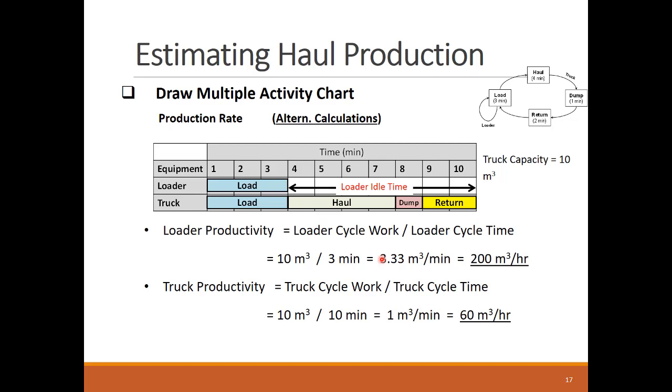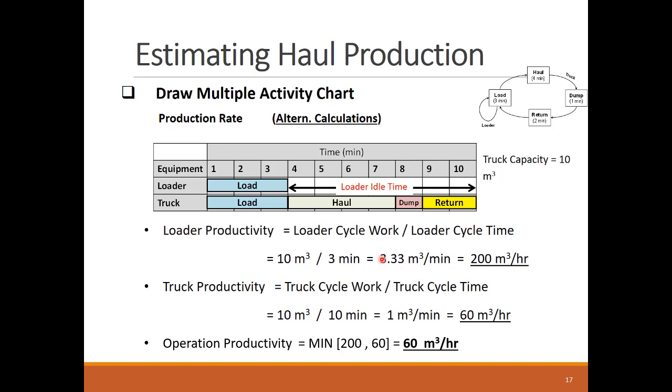Another way to calculate the operation productivity is to calculate the unconstrained productivity of each resource and pick the minimum to reflect the whole operation. The loader productivity is basically its loading rate of filling a truck every 3 minutes. On the other hand, the truck delivers a payload every 10 minutes, so the operation productivity is the minimum of both values, which turns out to be the truck productivity. In summary, the controlling resource in the operation, with the longest cycle time and the least unconstrained productivity, will set the pace for the whole crew and the operation.